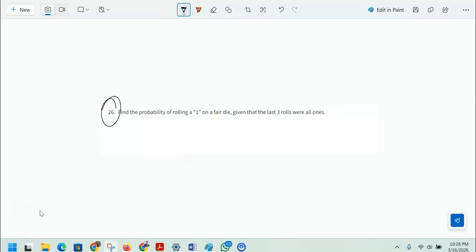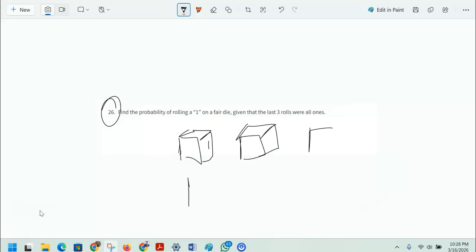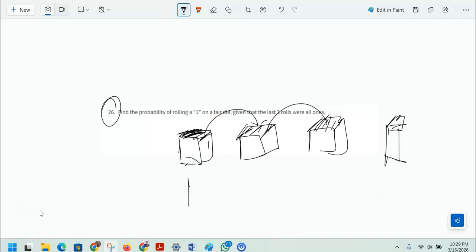Okay, so if it's not letting me do that, if I have this, okay, one. So you're doing it four times. When you roll a die four times, whatever shows up here has got no effect on this one, right? Whatever shows up here has got nothing to do with here, and whatever shows up has got nothing here. So these are independent events.